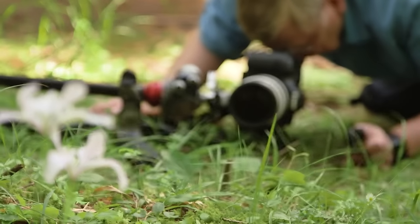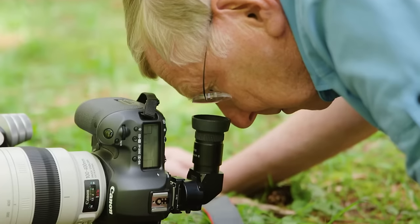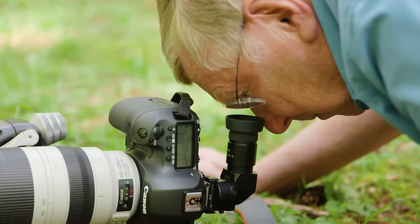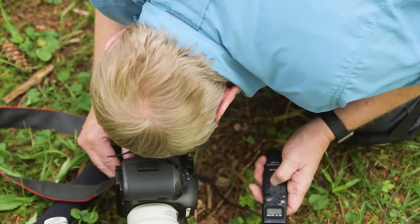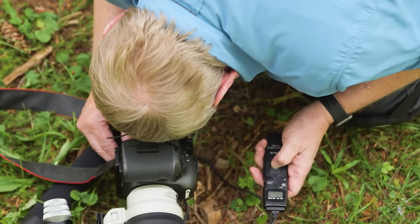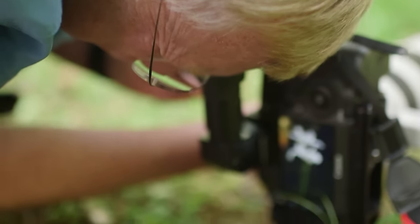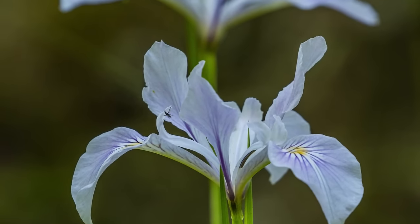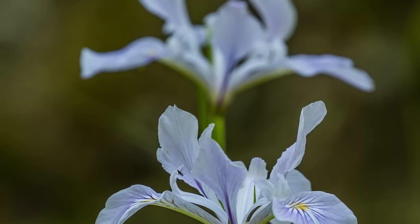I found two irises in the shade, one in front of the other. I wanted the front one to be nice and sharp and the back one to go out of focus very quickly. So I took the 100-400 zoom, the new Canon series 2, and it focuses down to 3.2 feet. I'm using 400 millimeters and that really throws the background out of focus nicely. At about f/5.6, you have a very small area of depth of field, and the end result is a sharp image and a nice soft repetitive flower in the background.